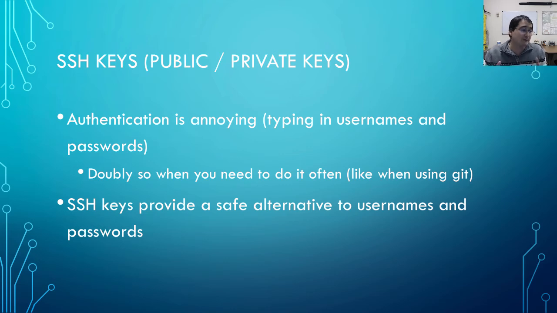And so when you're working with Git, you'll find that you often have to authenticate yourself with GitHub. An alternative to always typing in your username and your password is to use SSH keys. In the Project Zero description, it goes through the process of creating SSH keys. We'll cover that in a later video. But what these keys provide is basically a way to prove that this computer has permission to talk to GitHub on your behalf.